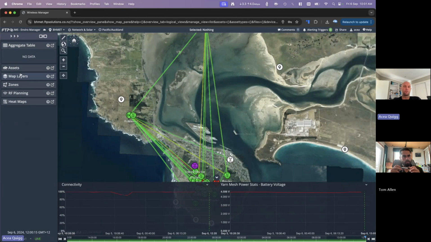Okay, so the aggregate table. We haven't configured the aggregate table for Bluff Hill, and we might do that as part of this if we have enough time. I'm mindful of the fact that we've got half an hour left. We may just end up splitting this training session into, could almost go, map interface and stat browser interface as two separate sessions. Yeah, I think that's probably a good idea. So what we might do is aim to close out this training session when we close out the right-hand side of the app, and then whatever week's time we can do the left-hand side, or whenever you have free time again. Yeah, that'd be awesome.